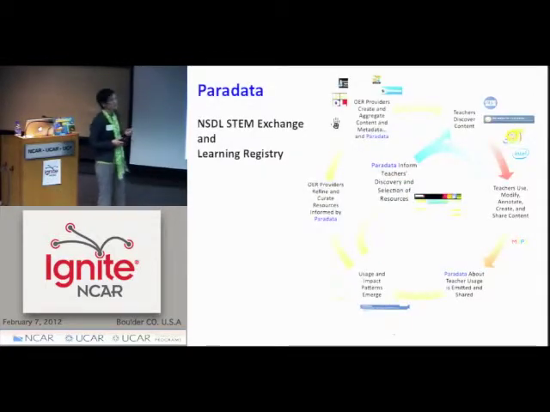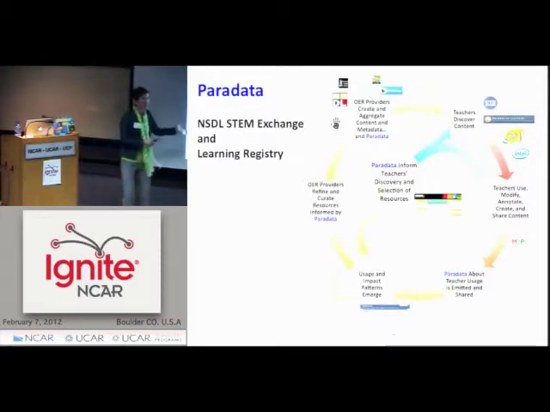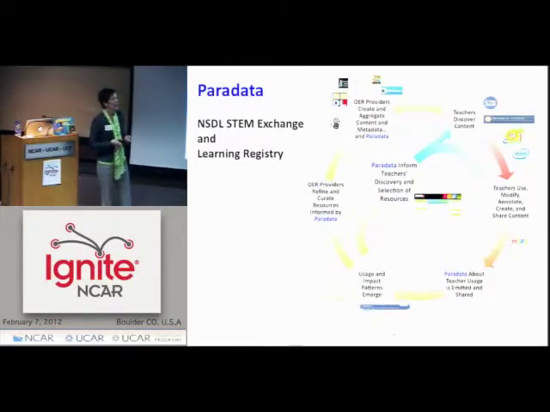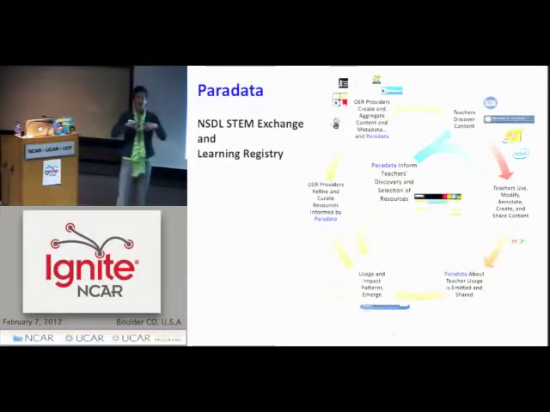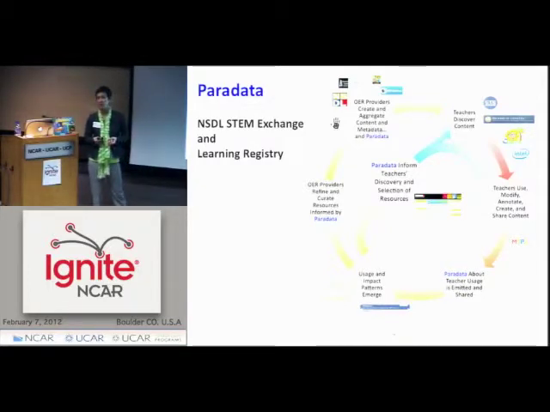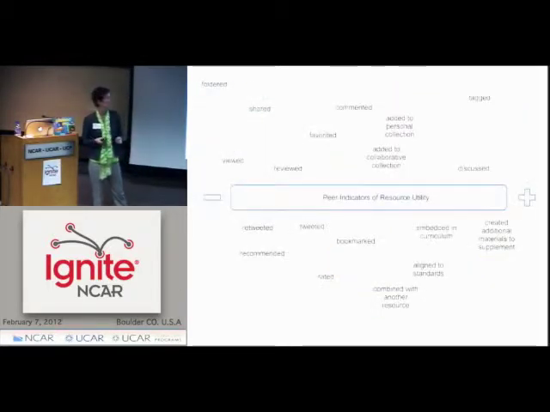So this is the audience feedback slide where you're supposed to go, ooh, they're building complex systems for feedback. I don't expect you to really read that. But we have taken these concepts and are operationalizing them through two robust networks, one of which is our STEM exchange with NSDL and our existing partners. And then these concepts have been taken and built upon for the Federal Learning Registry, which is an initiative of the Department of Education and Department of Defense.